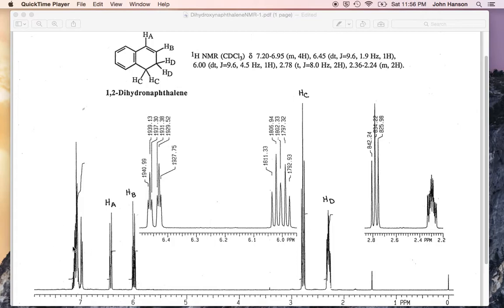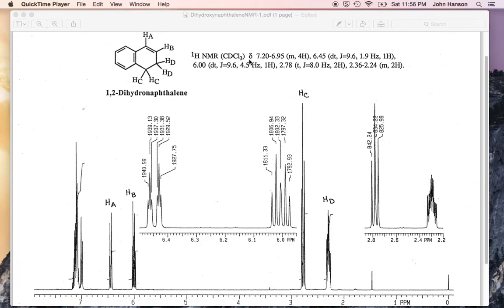It's quite a complex mixture because those 4 protons have very similar chemical shifts, so it's pretty hard to analyze. Maybe we could analyze this one right here as a doublet, which means it must be one of these hydrogens on the edges here. If it was one of these hydrogens, there'd be a hydrogen neighbor on either side, so it would look more like a triplet. But it was complex enough that I decided I wasn't going to worry about it, and I was just going to call it a multiplet.